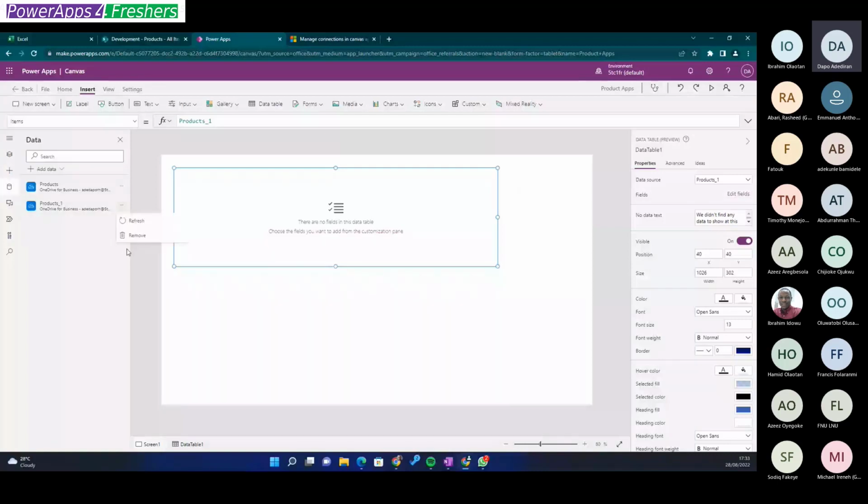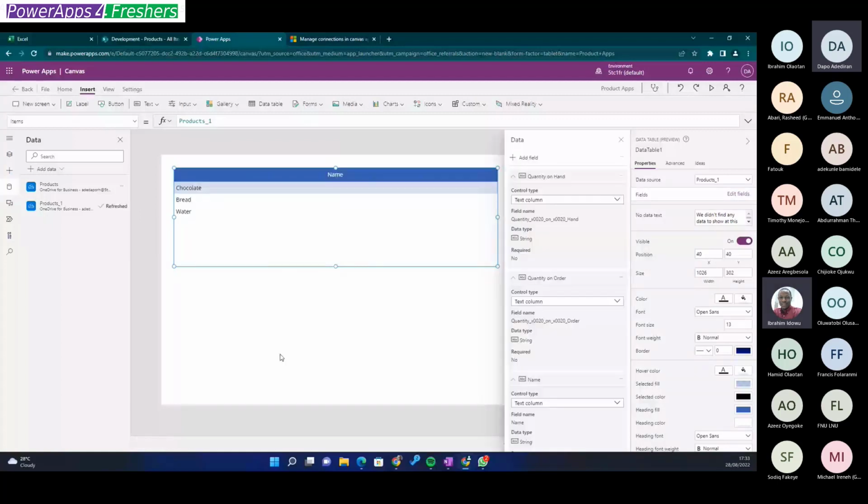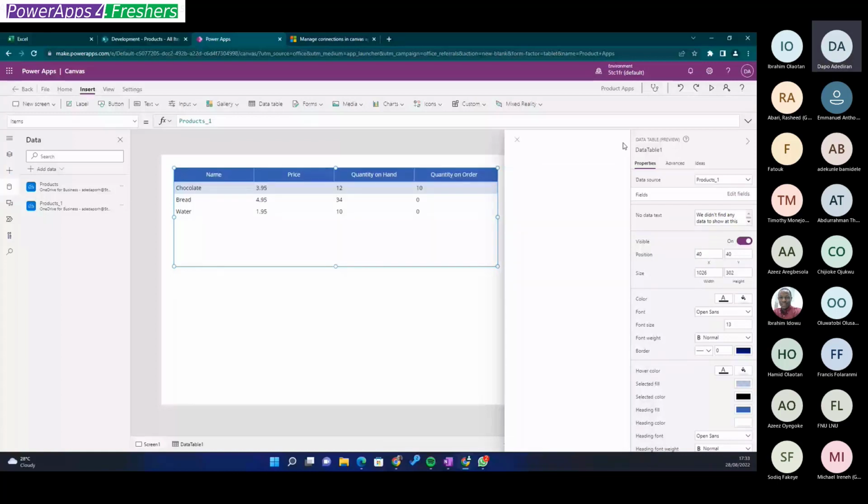Let's try this one. All right, great. Okay, so now we have our data. That's one disadvantage of using Excel. But Excel is a great data source, just that it's probably better to use SharePoint.